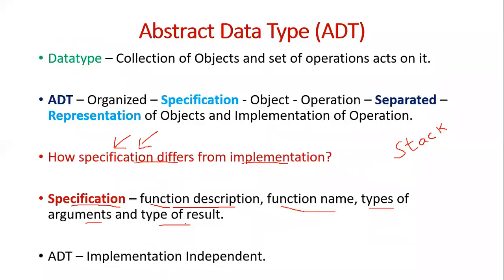This is the function description of the stack data structure, and the function names. What are the typical functions a stack data structure will have? It may have a function like isEmpty, which will say whether the stack is currently empty or not. So this is the name of the function.